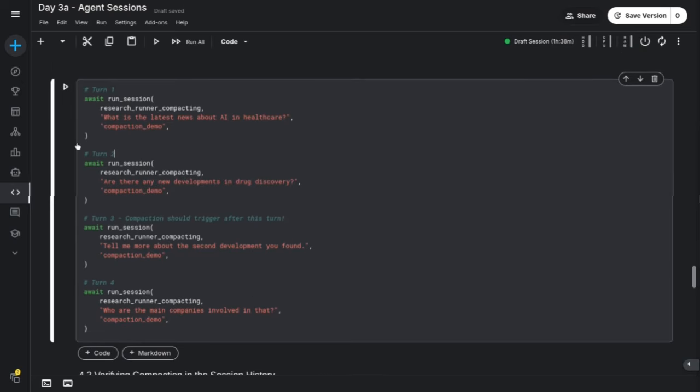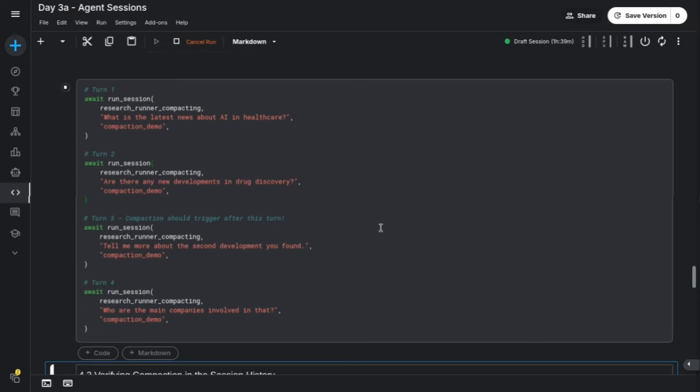Basically, the first turn will run, the second session will run, and the third session will run, and after that all of the output that we are getting will get summarized by the context compaction, and we can access that summarized stuff here, like who are the main companies involved, and that will be the summary for all these three outputs.